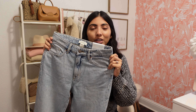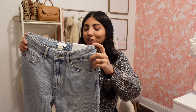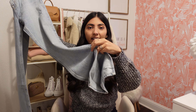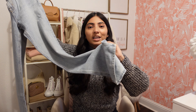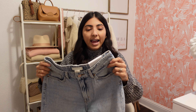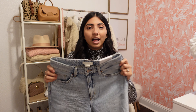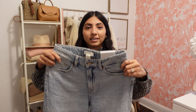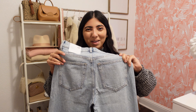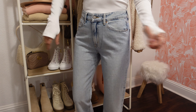I also picked up some jeans. These are their 90s straight jeans — I picked up some similar ones during the summer and I wore them so much. I really like this style. They are high-waisted and they do have a slit here at the bottom, which I think is very flattering, especially if you wear them with heels. They didn't have my size, so I went up to a four, and I'm not mad about the fit — they're just a little bit loose on me but I still think they're very cute. They have two pockets in the front as well as two pockets in the back.